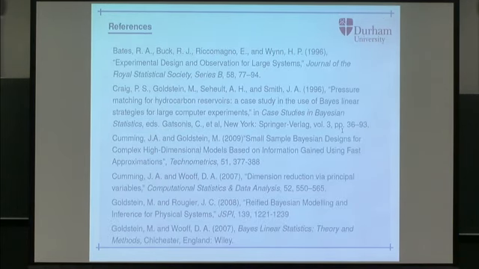Finally, some references. I'm bad at quoting history, but there are a lot of good historical things about thinking about big objects, and the one at the top is a good place to read because there are lots of ideas in there. This is us, the Durham crew, doing history matching for oil reservoirs. The one that goes into detail on the stuff I've talked about now is the one on small sample design. If you're interested in principal variables, to add them to your toolbox, there's a paper. The reification ideas, there's a paper describing that. And the Bayes linear book is at the bottom.